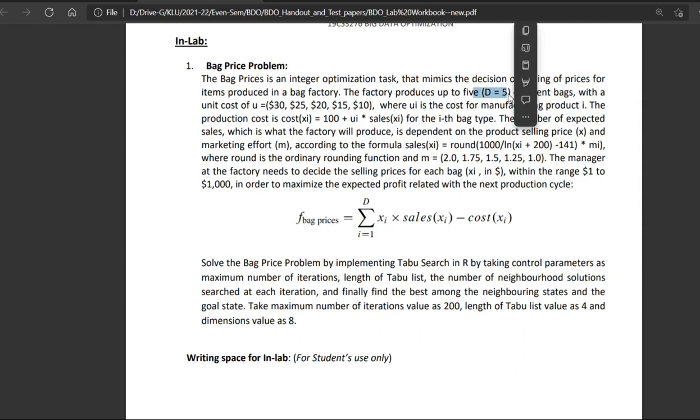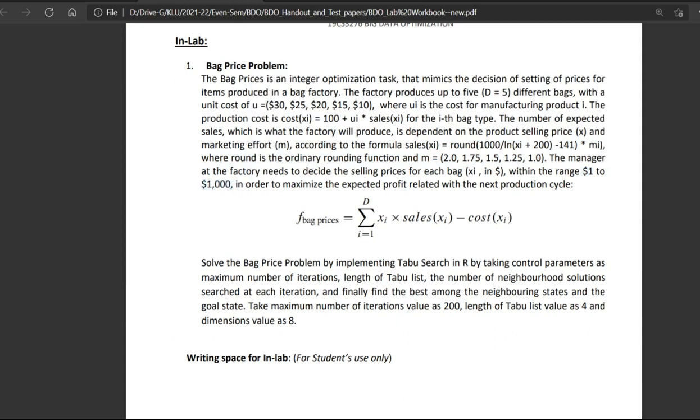So here the dimension is 5. The formula for computation of the overall production cost and overall sales is given in this formula. So I want you to understand. The range of selling prices is between $1 to $1,000.